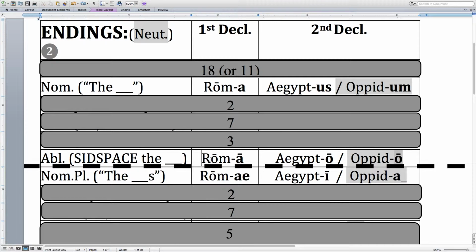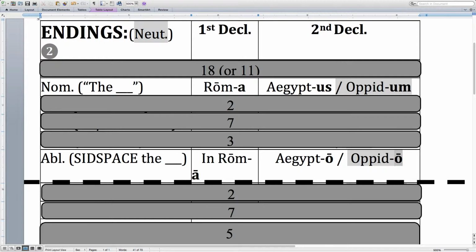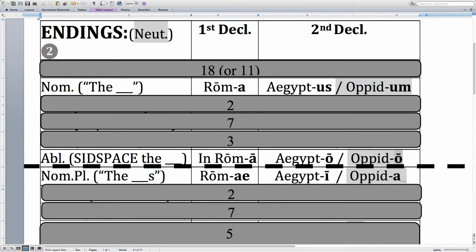So, you will never see Roma with a macron unless there is, in this chapter, an in in front of it. Like that. Okay, so if you see in, it had better go with a long A, with a macron. I better not see on your paper a macron A without in, and I had better not see in without a macron A or O or whatever.